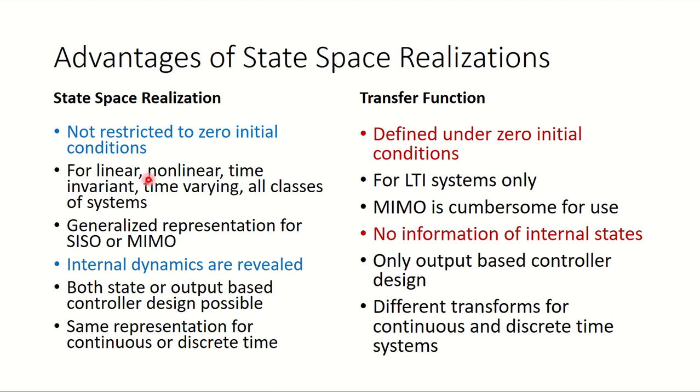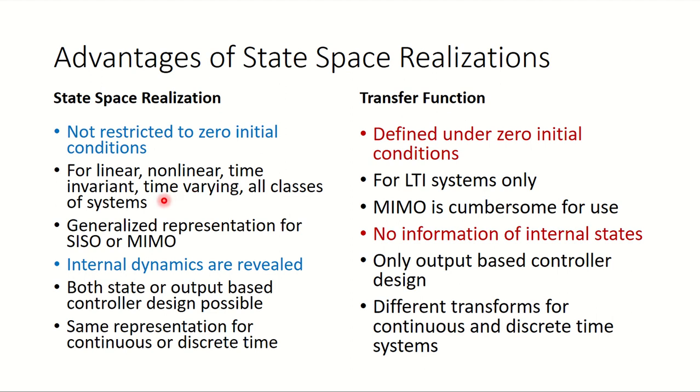Other advantages: it works for linear, non-linear, time invariant, time varying. All classes of systems can be represented with state space realization. State space models, state space realizations, state space representations, all these mean the same thing. Whatever class of system, they work for all of them. You can represent them in state space relations.